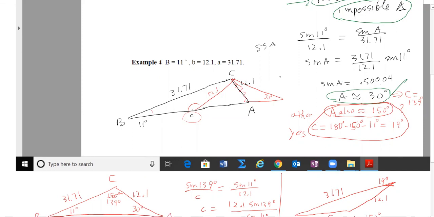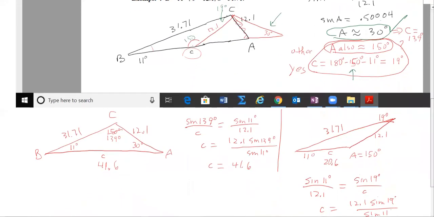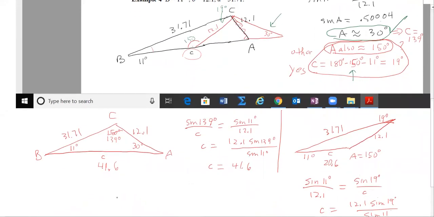And I constructed that over here, you can see. And then the other case was if I let A be 150. If I did, then that would produce this other length or angle for C. And I would have this other triangle in here with the 150. And then the angle C got shrunk down to just 19 degrees in here. So it was possible to actually build 2 triangles like that. And this is the rest of the detail down here for those 2 cases.